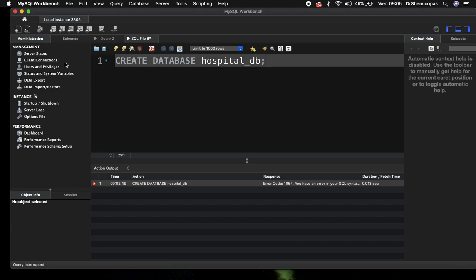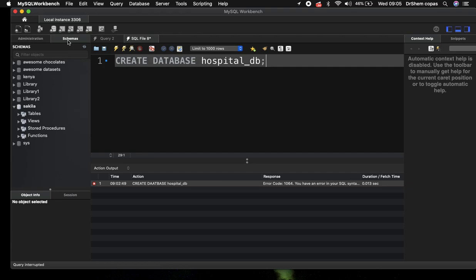After clicking on that, this one is what we call the administration and schemas tools. In the schemas, every database that we'll be creating will appear here. Assume you have very many types of projects, and someone gives you a new project to tackle.